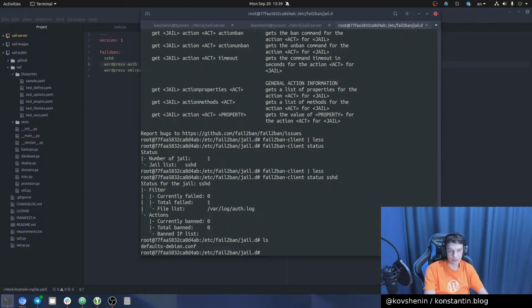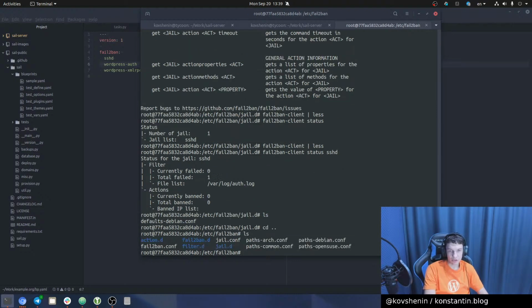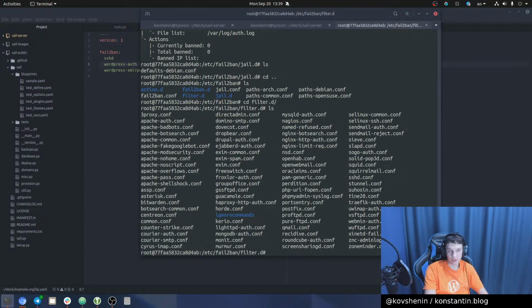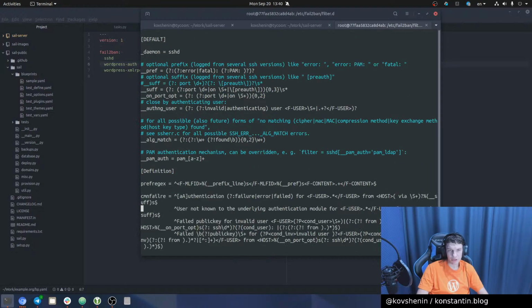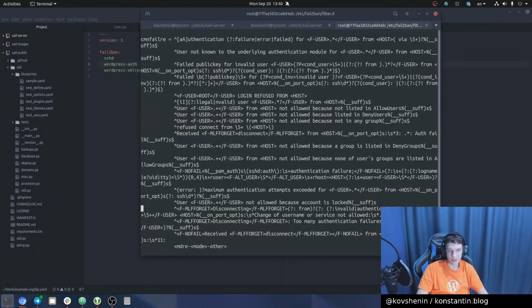Okay, so that's the jail. Now there should also be a filter for SSHD, and this is the filter. So these are a bunch of rules that are used to scan the authentication file.